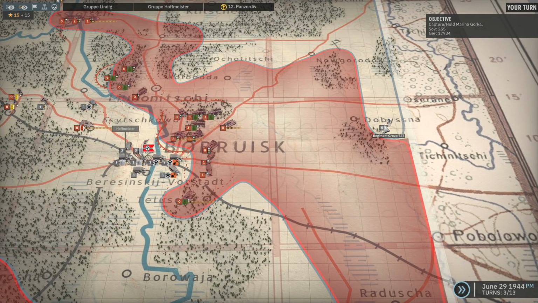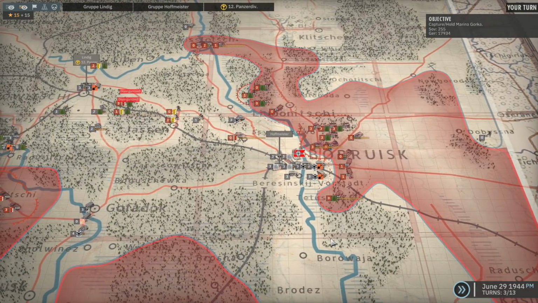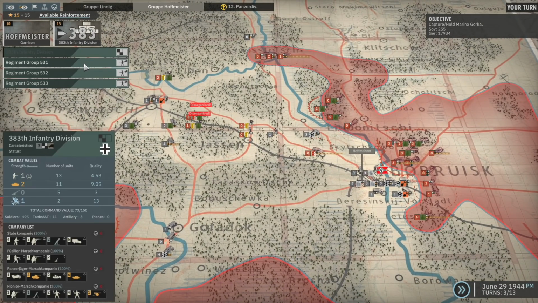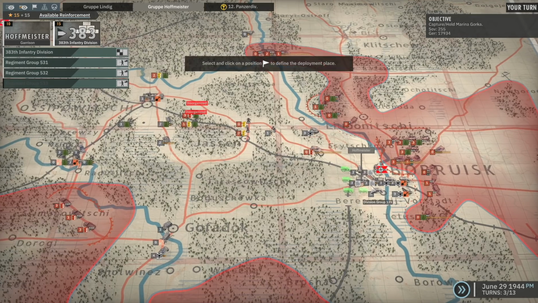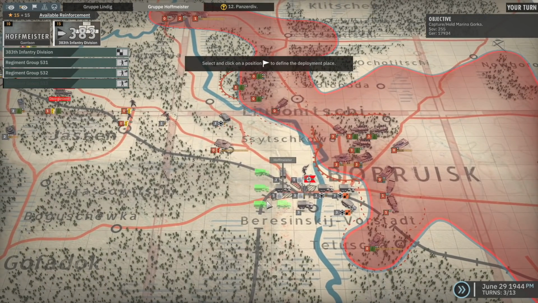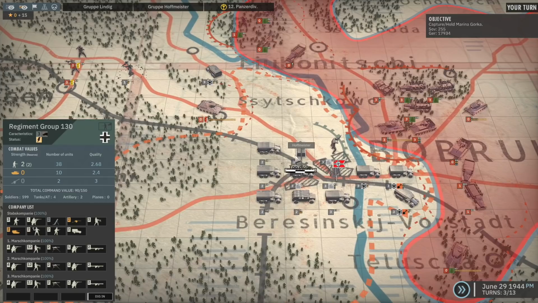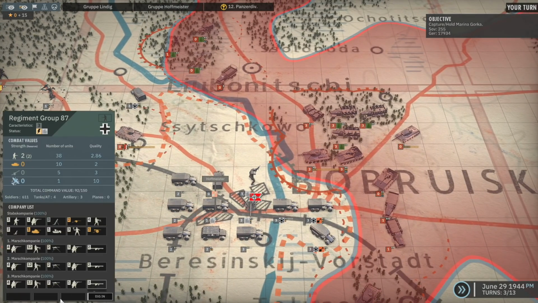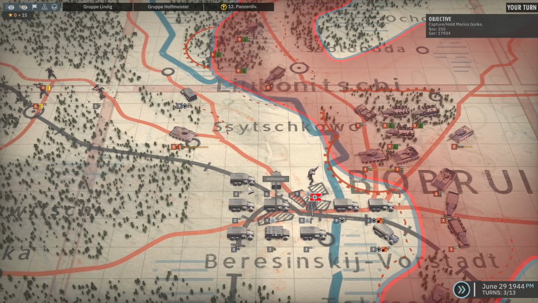This is just ludicrous. If we manage to cut across now and cut off all of this lot, I will burst into laughter. That would just be ridiculous. So yeah, the 383rd is ready to leave. So we can now bring these out. Oh, damn. That is so many troops. Dig in these chaps. Actually, I shouldn't have dug those in because I could probably use them.